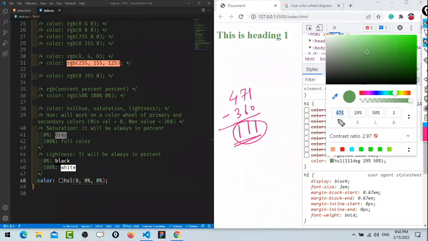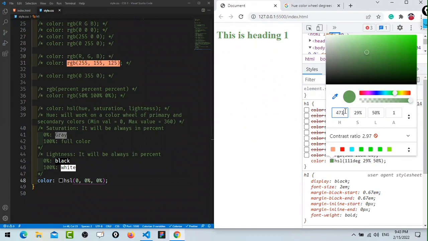So instead of this, if I write 111 here, it will be there only. You have to understand that even if you give a value beyond that limit, it will calculate like this only. It will start from 0 again.